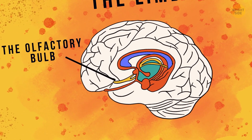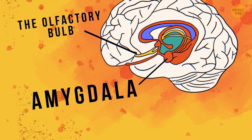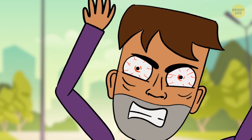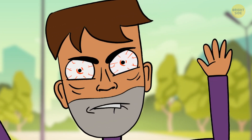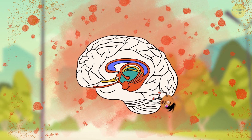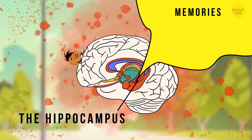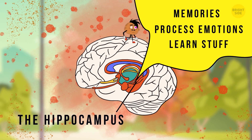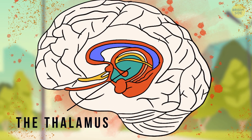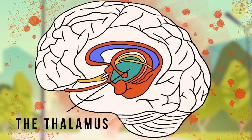Brain cells carry the information to a small area in your brain called the amygdala — that's where you process your emotions. It's also the area that activates your fight-or-flight response. Then the signals go to the hippocampus, the place where you make memories, process emotions, and learn stuff. Next up, the thalamus, which sends some of the smell information to the orbital frontal cortex to connect it with your taste information.